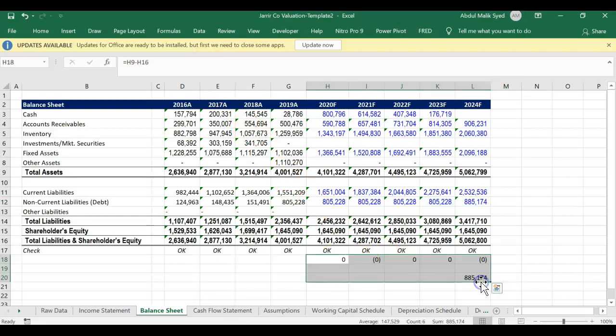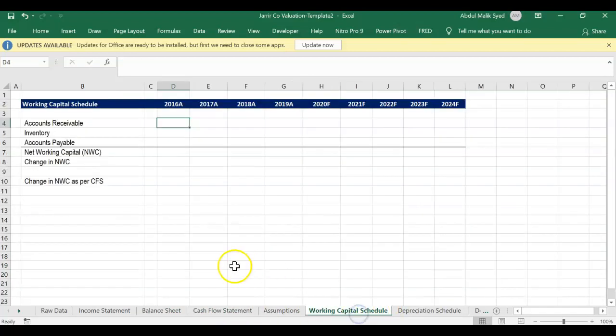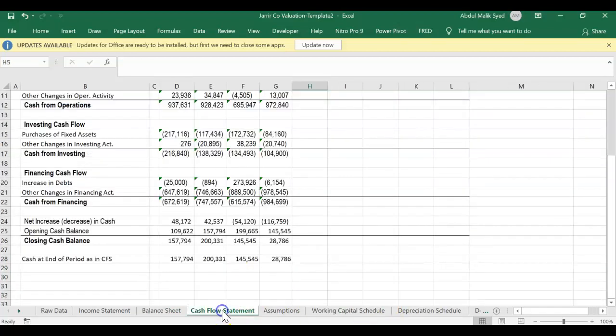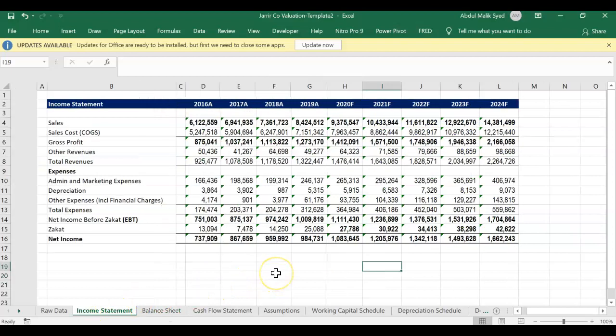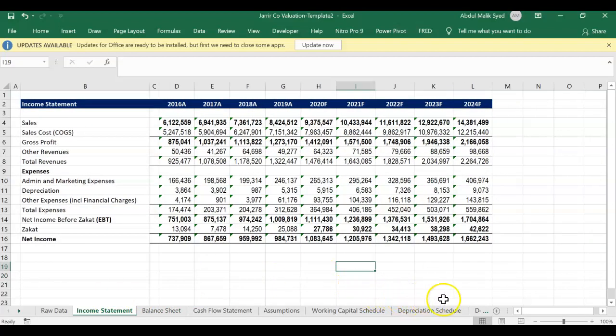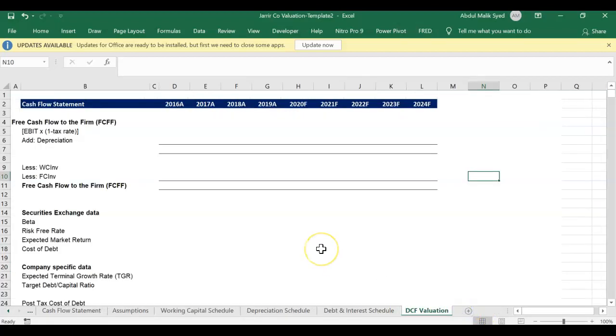Your balance sheet gets tallied, you can remove. So we didn't do the cash flow statement, we didn't do the supporting statements, we were able to directly do the income statement and balance sheet, and that's what we require importantly. Now we can directly go to the debt schedule. Also we don't require, we go to the DCF valuation. So how to do the DCF valuation? You take the free cash flow to the firm.